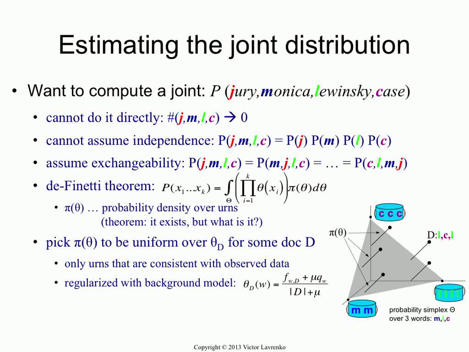So what can we do? Well, the assumption that you make in relevance models is you say, I'm only going to pick out the kinds of distributions that I've actually seen in practice. So what does it mean in practice? Well, I have a corpus. I have a data set that I'm trying to rank. It has a bunch of documents in it. And if you think about it, each document is an example of a probability distribution. So if I had a document that had two occurrences of the word Lewinsky and one occurrence of the word case, that is a probability distribution that puts two-thirds mass on Lewinsky, one-third on case, and zero on all other words. So Monica. So as far as the simplex, it would be somewhere here. So two-thirds Lewinsky, one-third case, and zero Monica. So that's one way you can select distributions out of that simplex, and that's what we're going to do.